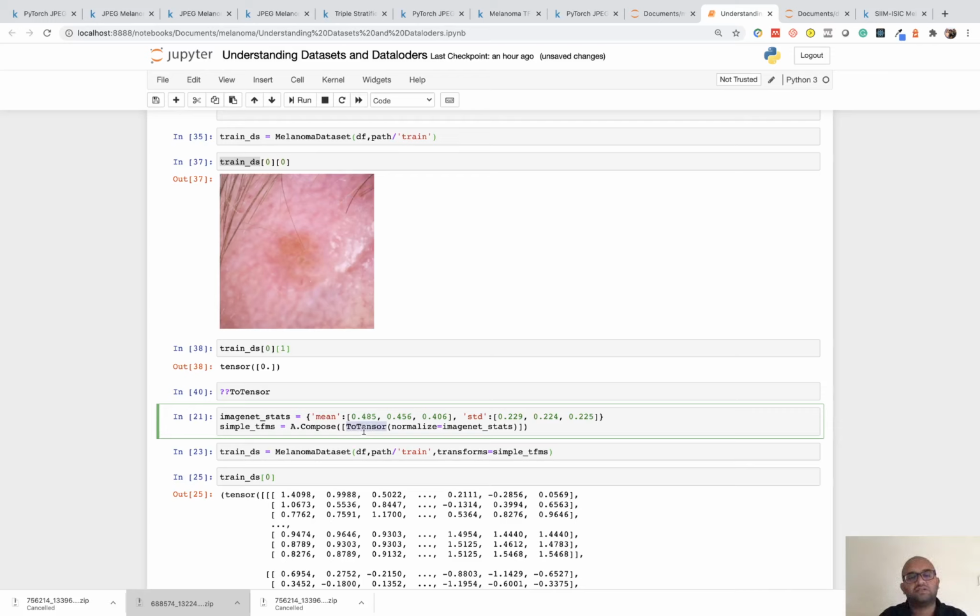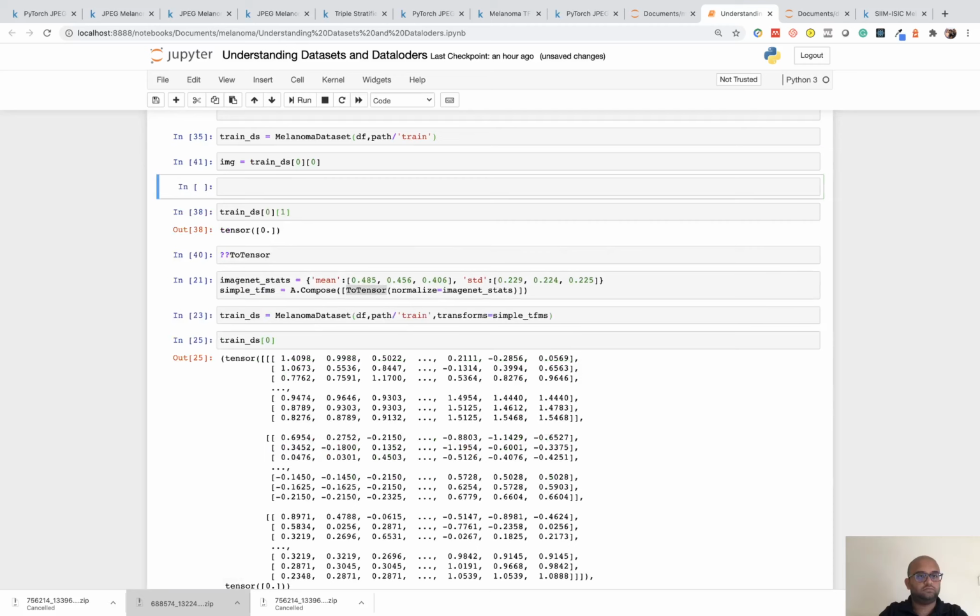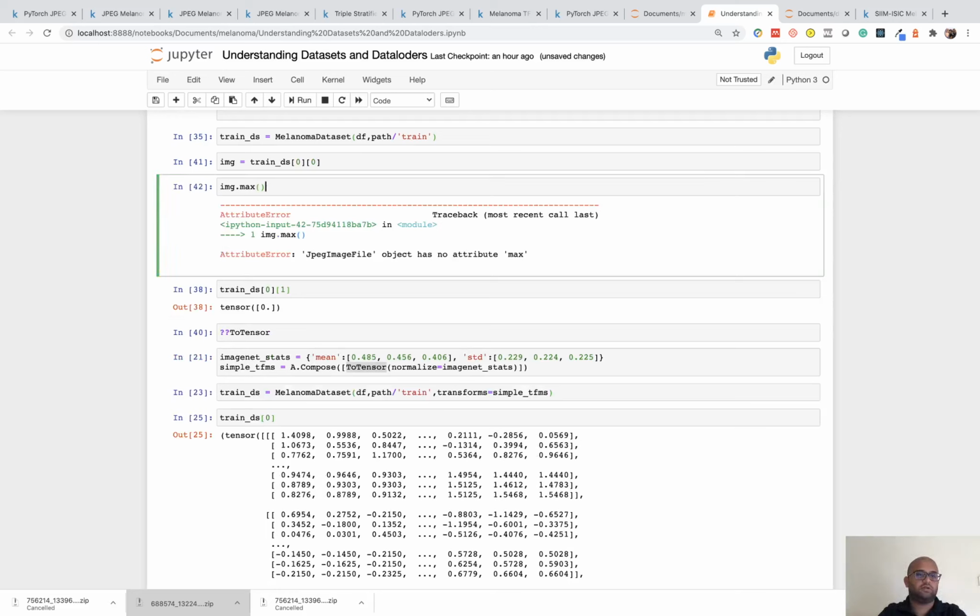So what toTensor does is, the image, if you look at it, let's store this as an image variable, and then let's say image.max. I hope it works. It's a PIL format, so it doesn't work. So let's make this a numpy array.